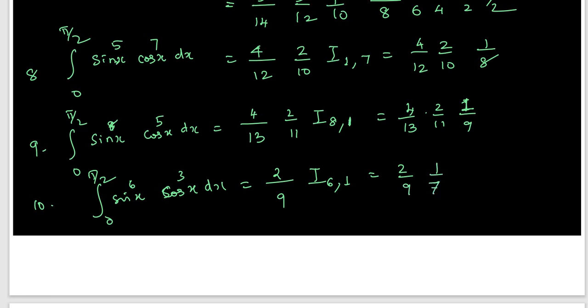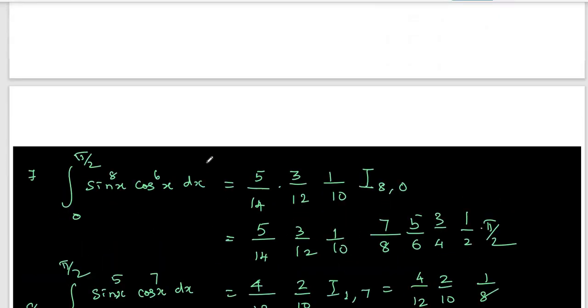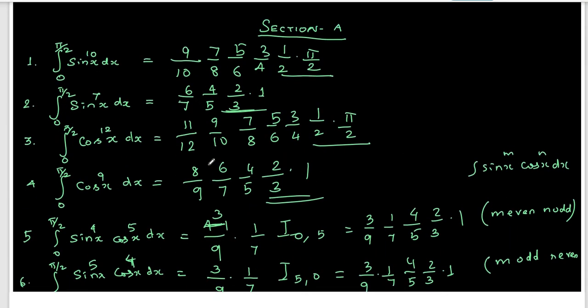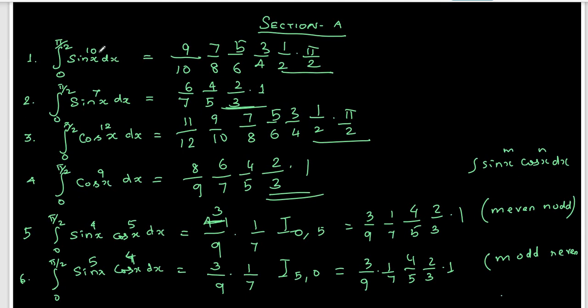All these have to be further simplified, but that is not discussed here. Only how you can easily approach any such combination is explained. So 2 by 2, half, means the last one should be pi by 2. Half means pi by 2. 2 by 3 means 1. It has to end with that.